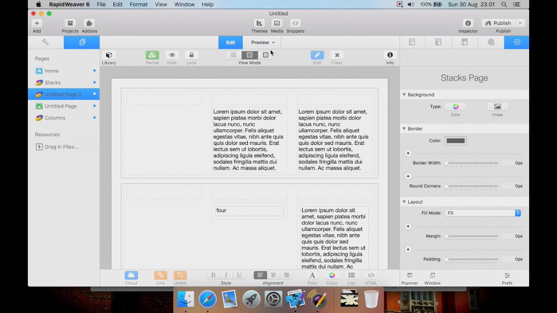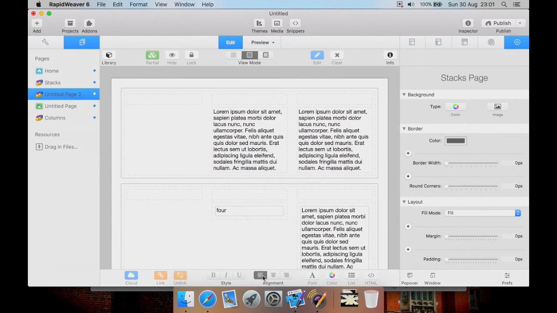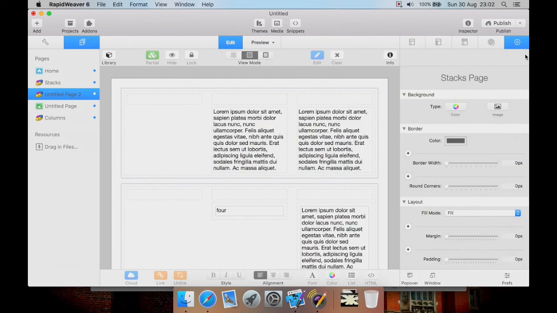These are pretty much standard things, such as different ways to view your stack pages. Down here, these are actually very similar options to what you'd have on a regular RapidWeaver page. You have things like bold, italic, alignment, fonts, and color, change the font color, and you can select some text, link it or unlink it, select an image, make it hyperlinkable, etc. So, yeah, you have RapidWeaver 6. Really, you almost have no choice. You really must get Stacks 3.